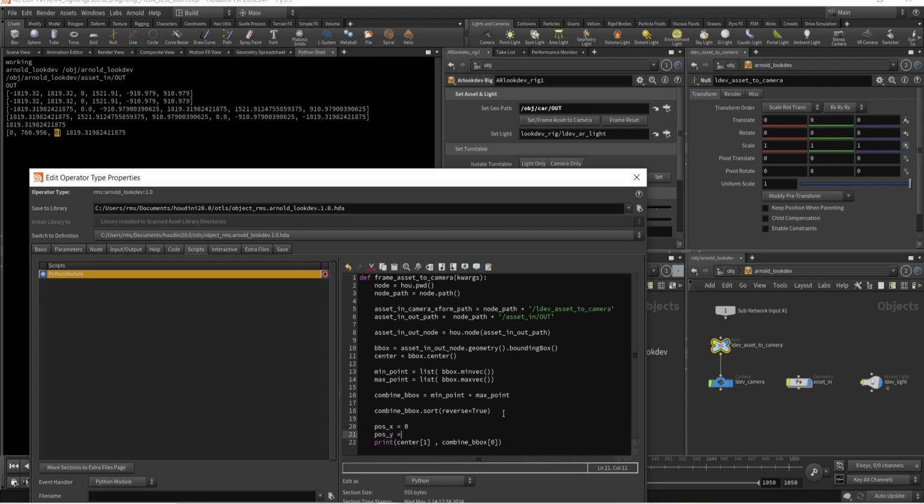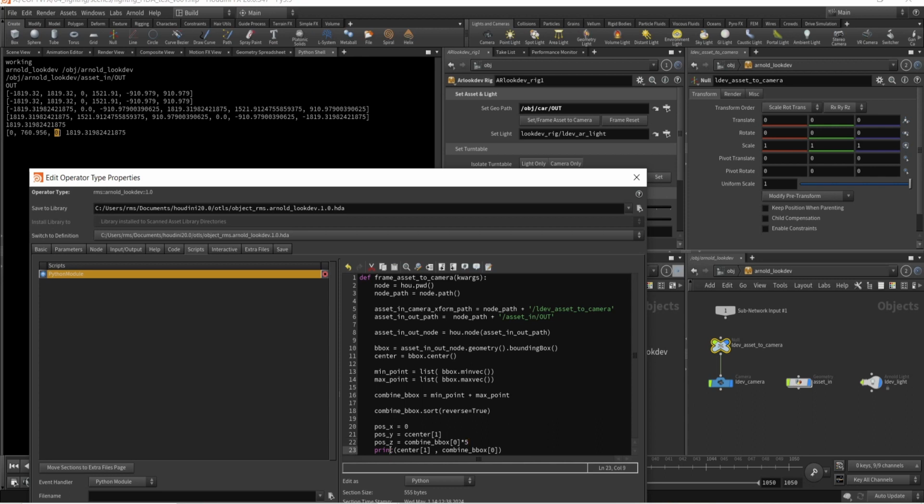Position y, we know like we are keeping it as center 1, and then position z as combined box highest value into 5. That's what we are keeping.